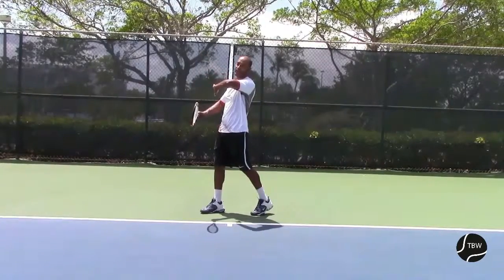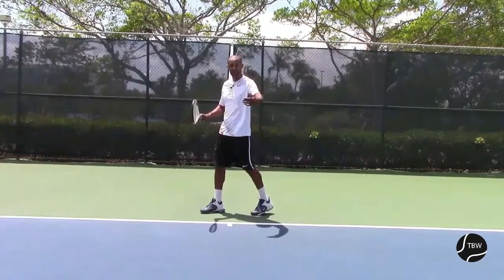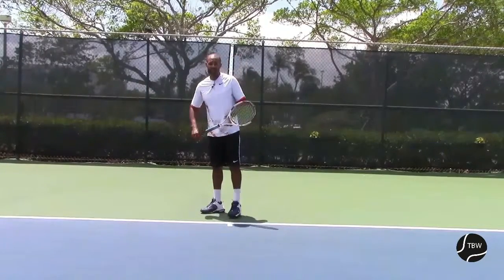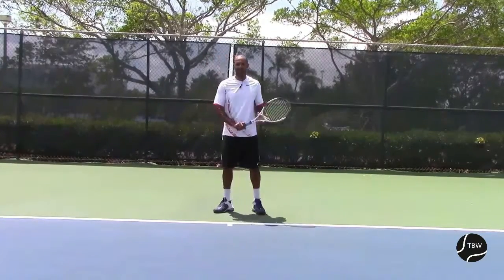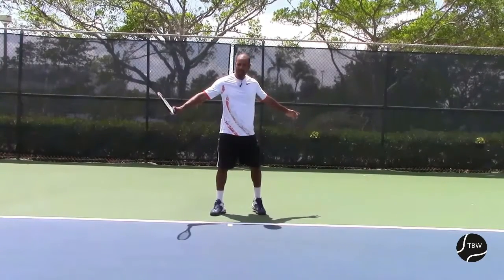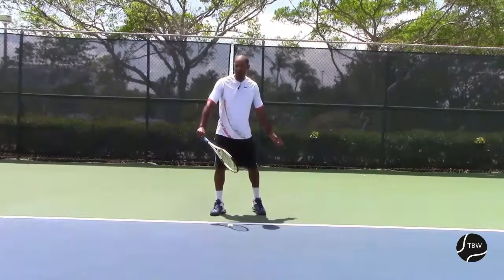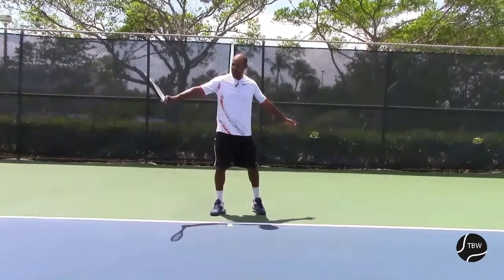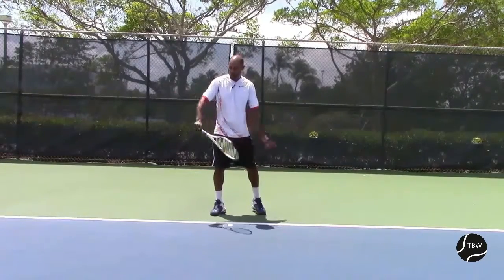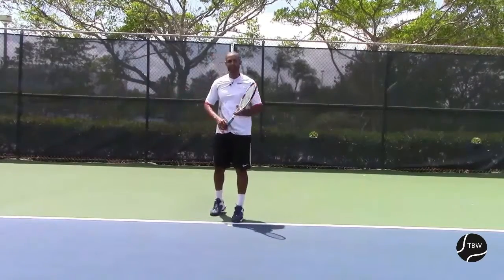And that's going to result in balls going a little all over the place — a lot of balls going up and never coming down in the court unless I'm swinging really slow. At the end, it's going to look more like a slice backhand. Look at how my racket face is facing right now when I keep my shoulder turned — it's facing down. So my racket coming from the bottom to apply that topspin and keeping the ball in play makes complete sense, because now the racket is facing down and it's going to keep the ball in the court on the other side of the net.